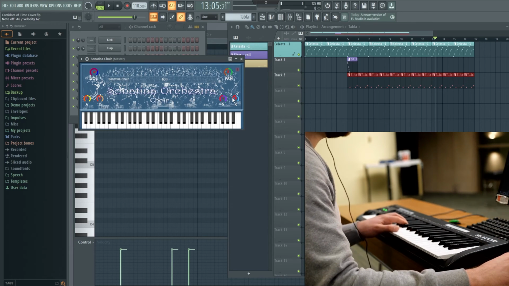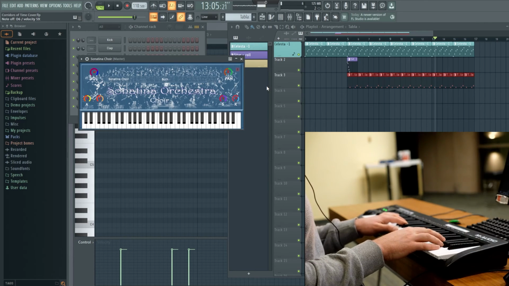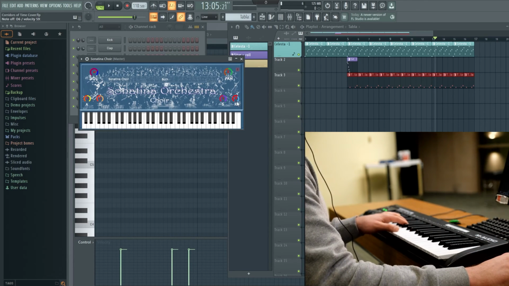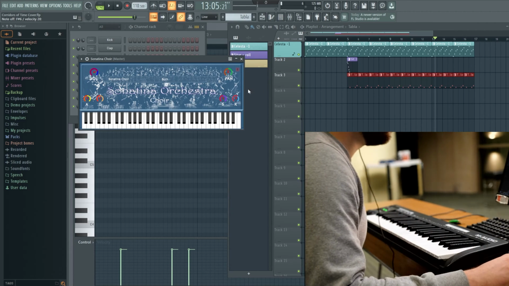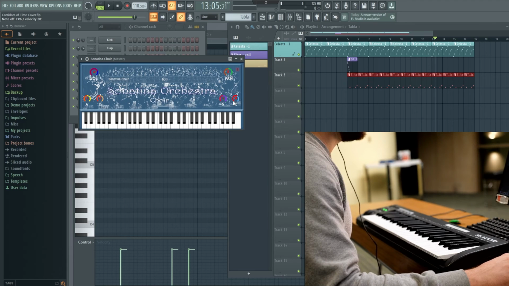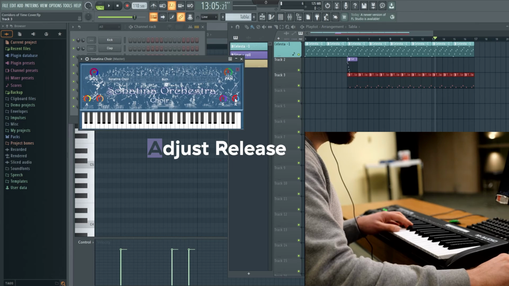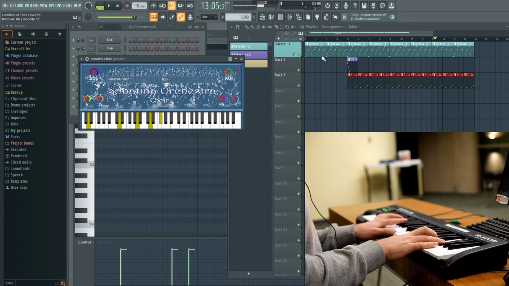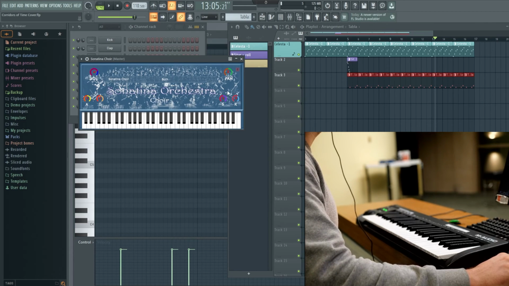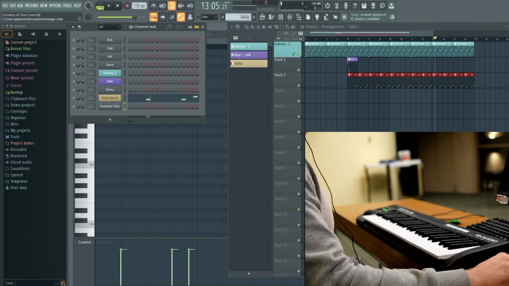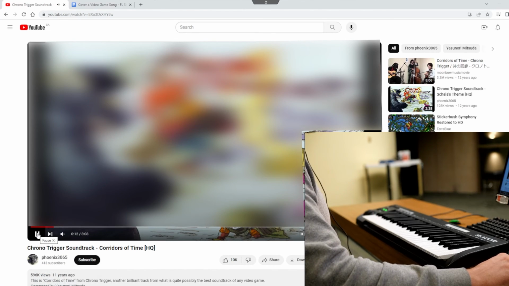It sounds a bit dry. I think there is a reverb setting right in here. So let's just try that out. That's really too much. Actually, that's not reverb, that's release. It's holding on. So we'll have to add the reverb later. That sounds pretty good. So I'll change the release a bit here. Here's what we're going to do. We're going to listen to it again, try and pick out the chords, and practice it, and then record it.